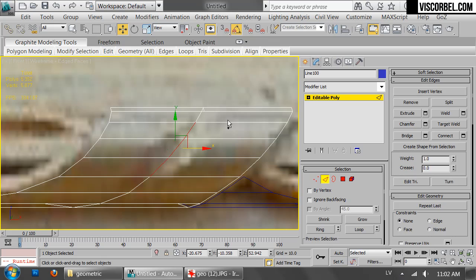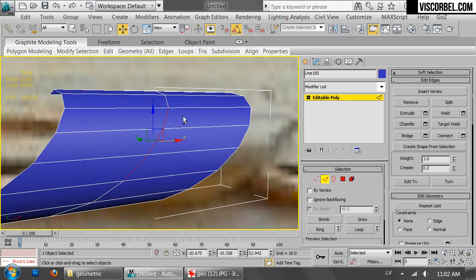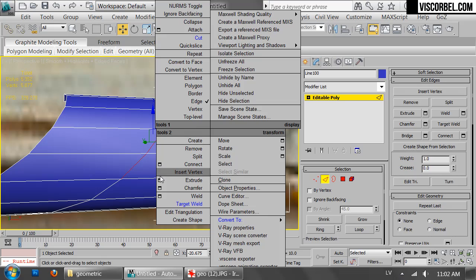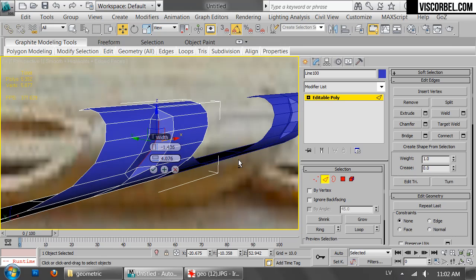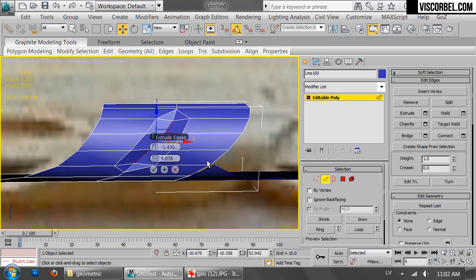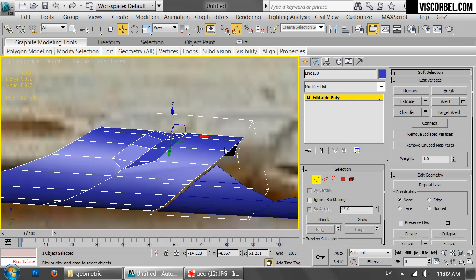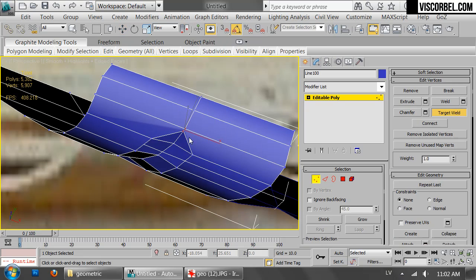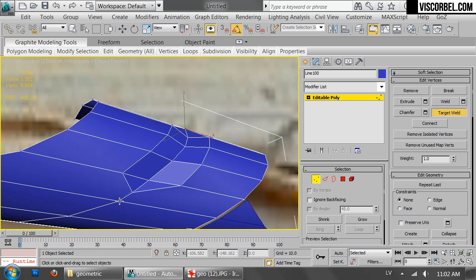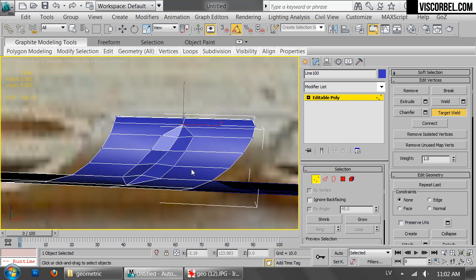Okay, so we are ready to extrude these edges inwards a little bit. Just the center ones, set the height to a negative value and increase the width a bit. I think this will look okay. Target all these vertices over here so they meet up with the next one.